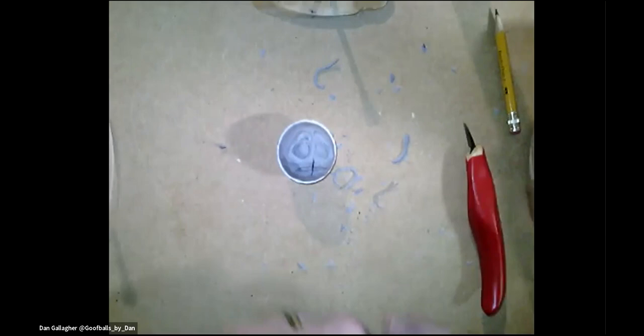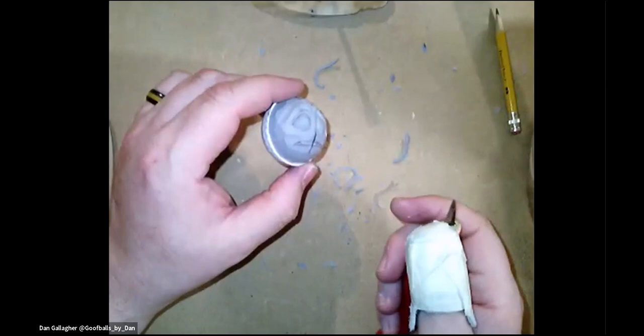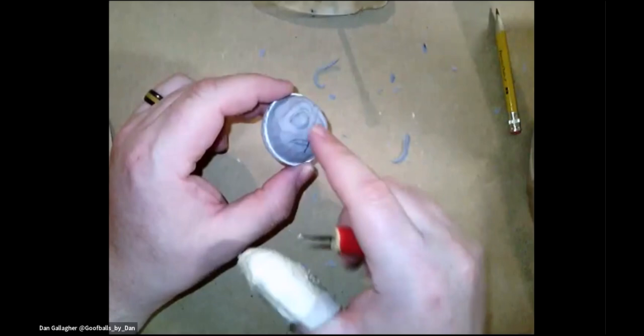So now that I've drawn on where I want my mouth to go, I'm going to do the same process like I did with the eyes. I'm going to go around, do stop cuts, and then I'll start carving inside and then shaping the outside.